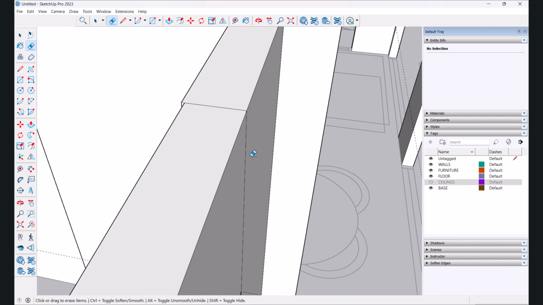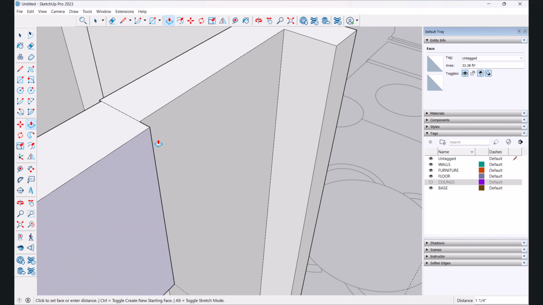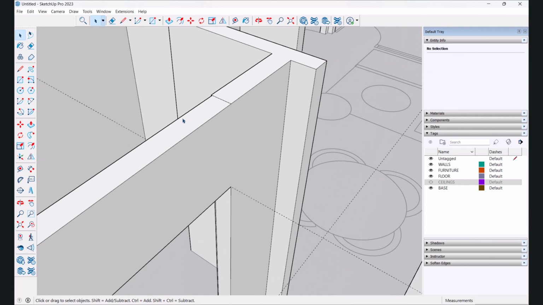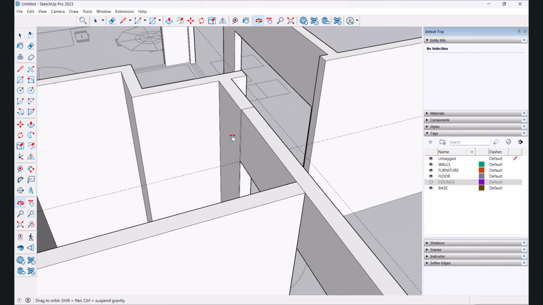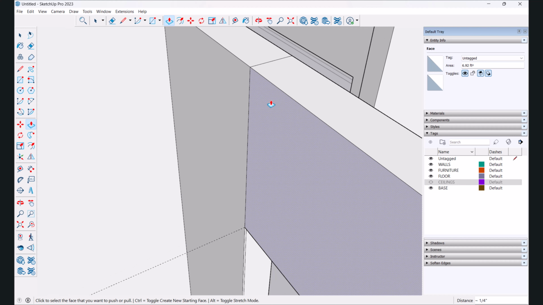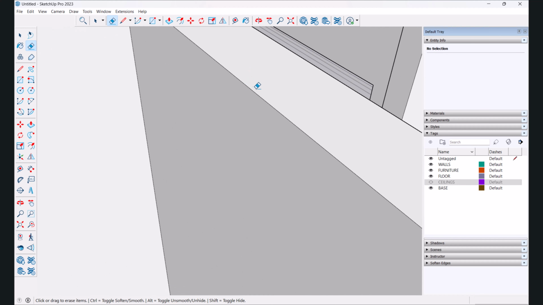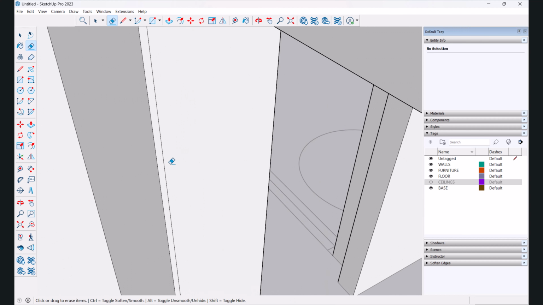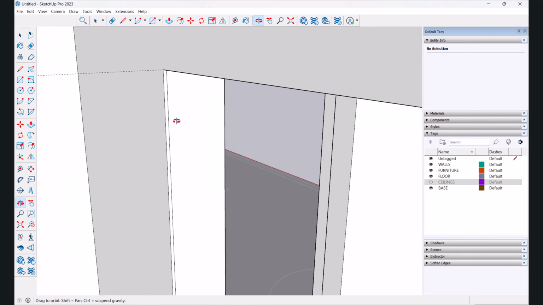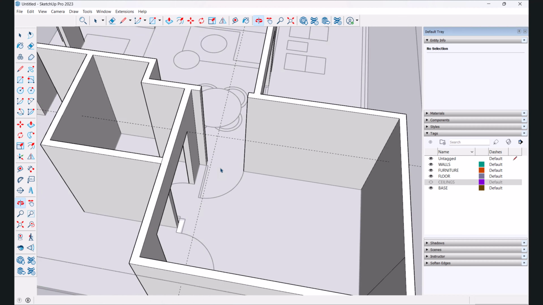What is happening here? Hold on. If your faces are not flushed and then you try to delete one of these lines, it's gonna delete the whole wall. For example, you see this, you just wanna make this touch, like flushed, so that when you delete the lines, the faces do not go away. And again, it's happening. Okay, I'll come back to that. It's not a big deal.